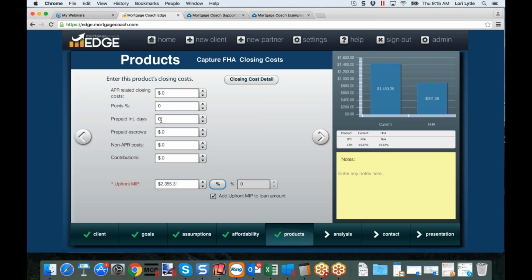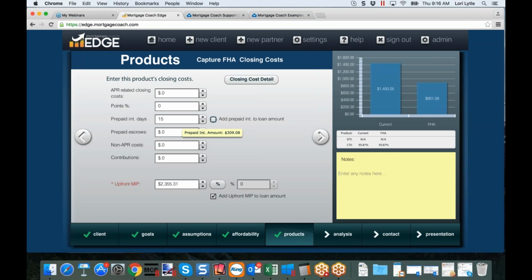Prepaid interest days, you can put this, yeah, exactly. That's the one thing you will need to know is how much that refund will be, and then you can make that calculation here. Yeah, so that is the tricky part. You can always do an estimate and then place it in there if you have an idea. And you can always come back in here after you're working with them and you know that figure, and update it so you have your presentation using those updated, current and accurate numbers.